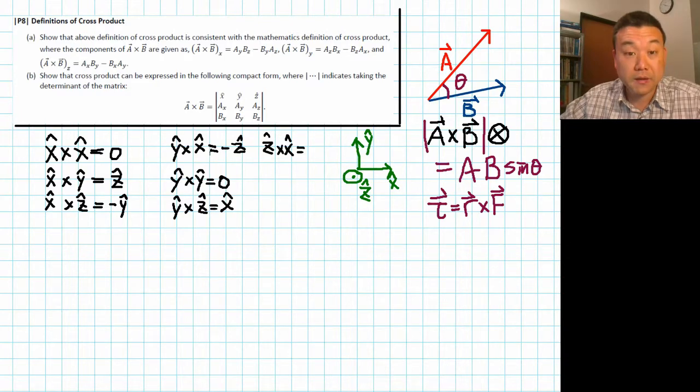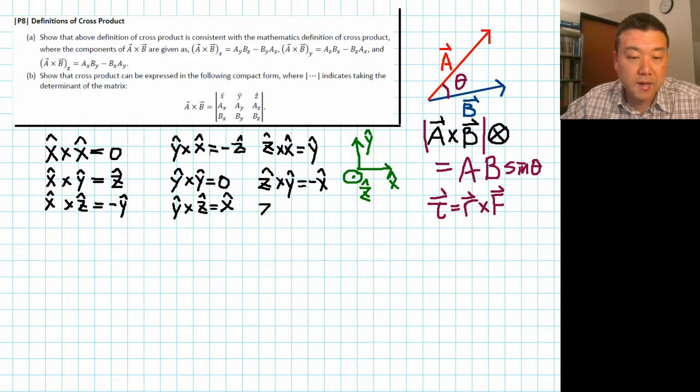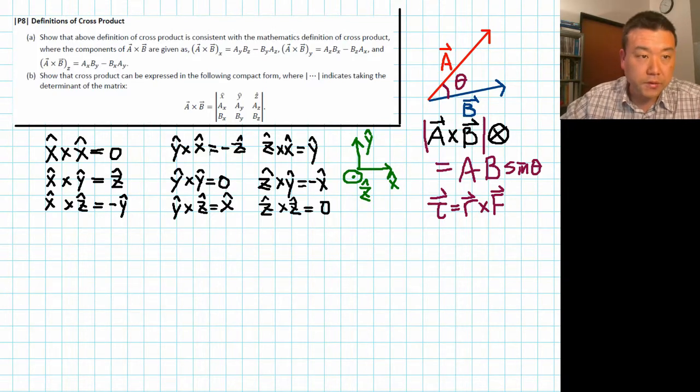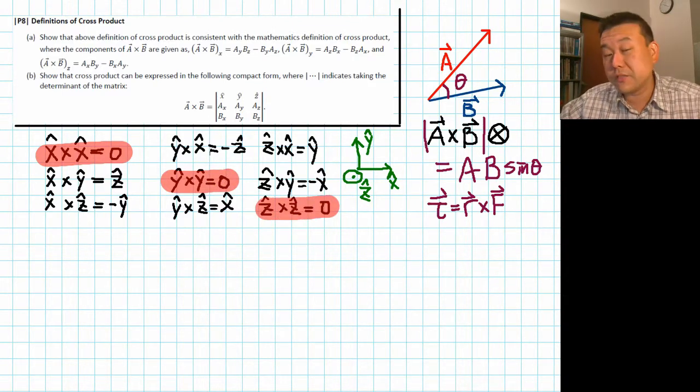So using that pattern that we saw, I know that g hat cross x hat is equal to plus y hat. And you can do the right-hand rule for yourself and double-check it. And g hat cross y hat, that's anticyclic permutation, so this will be minus x hat. And g hat cross g hat is once again 0. All these are useful to note that when a unit vector crosses with itself, you get 0. So whenever you see a vector crossed with itself, we don't have to think it through. We can just say, okay, that's 0.